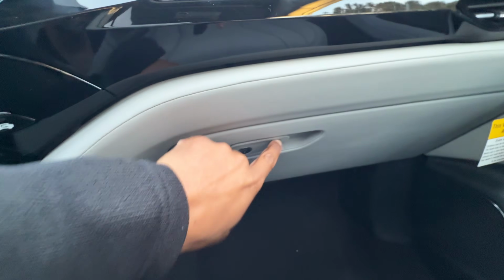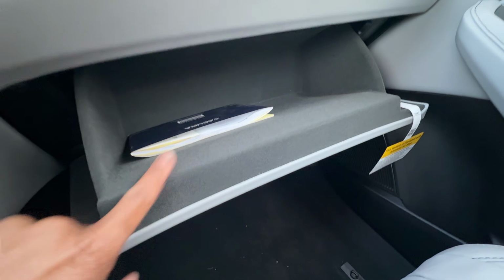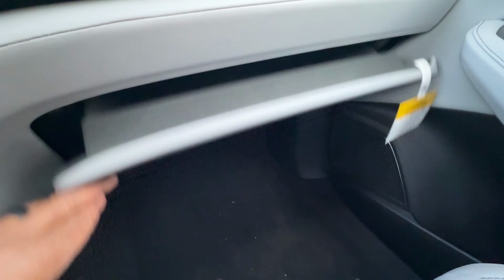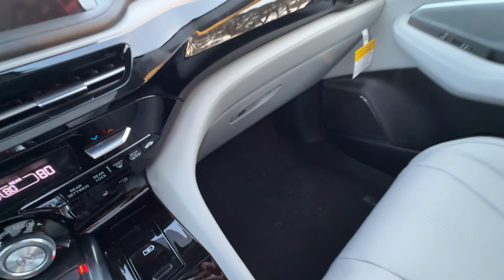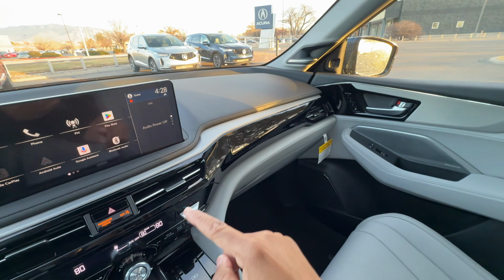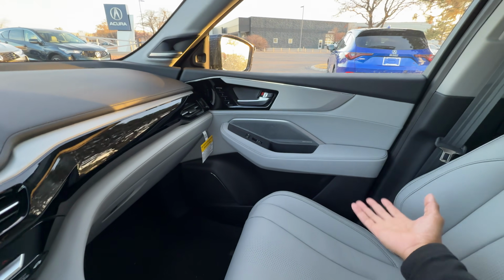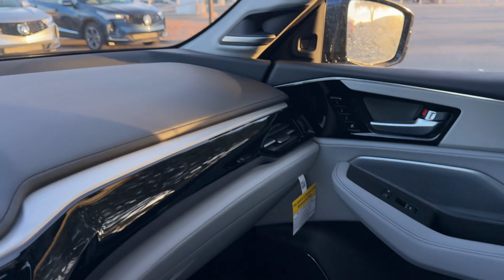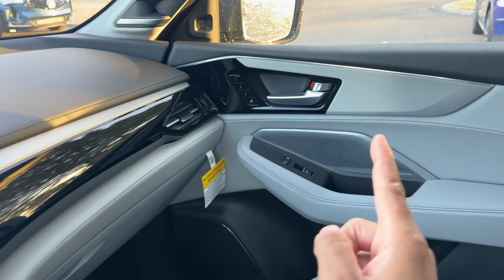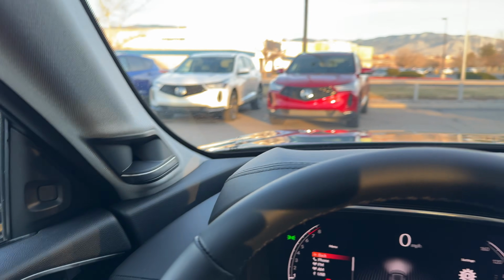Your glove box here is lockable on your MDX for 2025, and it is damped and is lined with felt on your technology package, which is nice. And these were locked in 24 and 23 as well. The MDX had that for a while, but the piano black continues around on the passenger door and mimics the driver door. You do have your speakers for your Bang & Olufsen sound system as well. So you have the speaker there, the grill there, and this unique looking tweeter as well, which is nice.